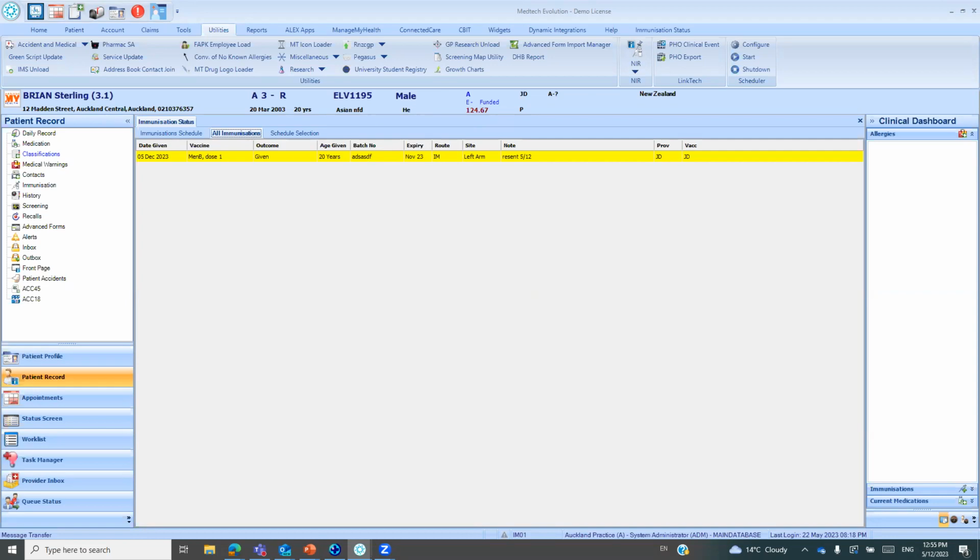Question, can the old COVID codes be deleted? No, because you've used the COVID codes previously against patients, it's preferable that those codes are not deleted, so they will still display. For those that are on Evolution, we will be filtering those messages out. We'll be putting on a flag that says they're historic, so that you can get to them if you need to, but they'll just be filtered out in the first instance. That will be a phase 2 feature coming out next year. Due to the tight time frame of getting this information out from when we got it, the changes that we made have been the bare minimum to get going.